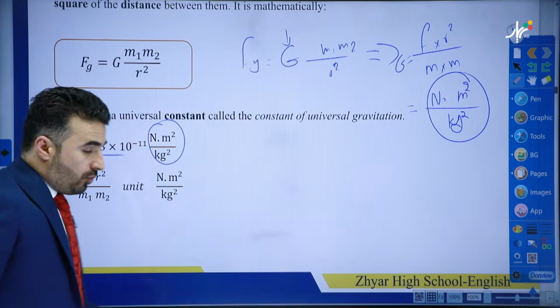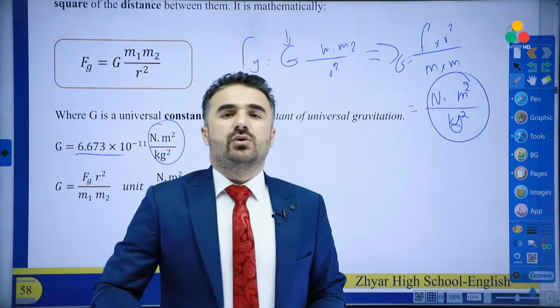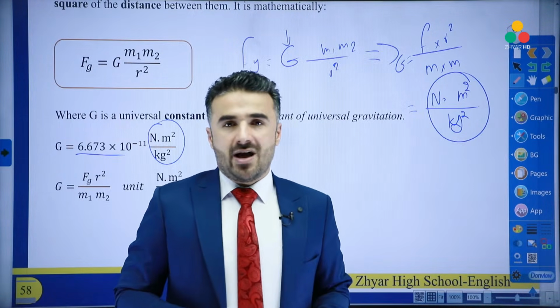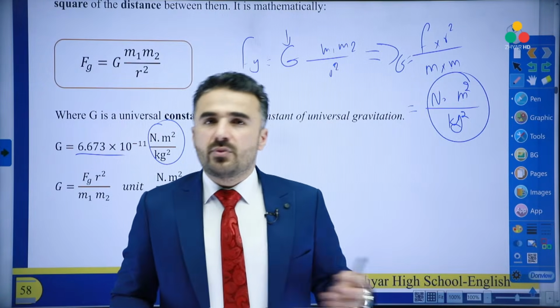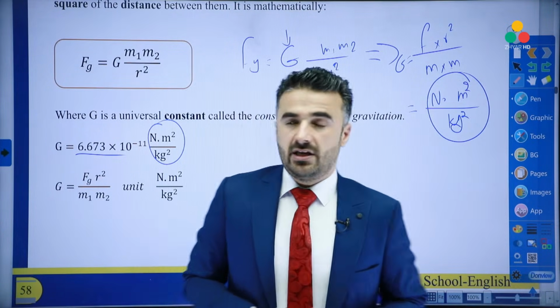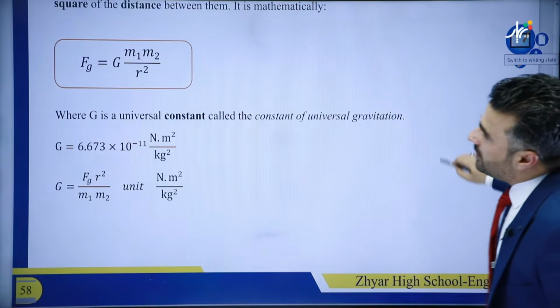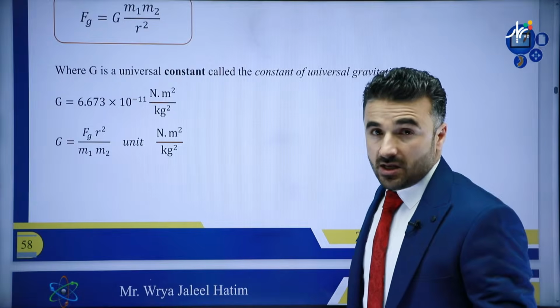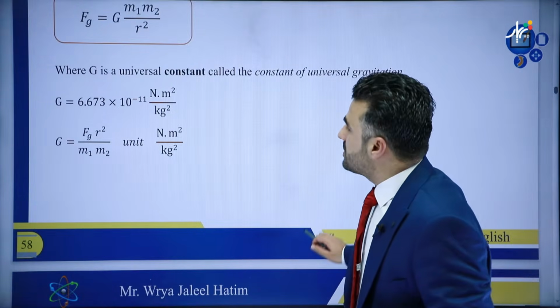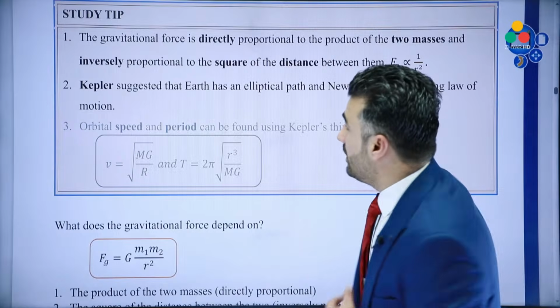Now, what have we learned so far? Force of gravity, or gravitational force, exists between any two objects because of their masses. The bigger the masses, the bigger the force of gravity. The bigger the distance, the less the force of gravity. Sometimes we call it the inverse square law, because the radius is squared and it is inversely proportional to the force of gravity.